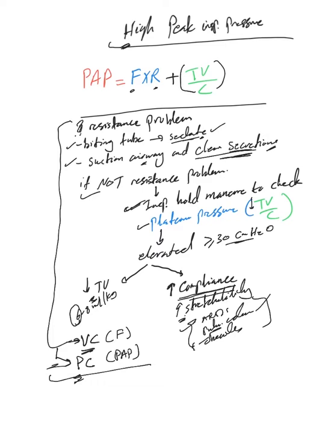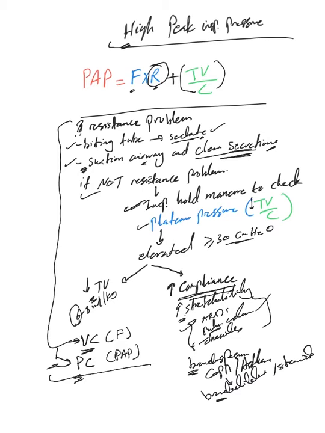Also remember that we talked about suctioning the airway, but you need to remember the severe bronchospasm that can happen with airway disease like COPD or asthma, because that can increase the resistance as well. And the treatment, as you know, is bronchodilators and steroids. You suspect this if you suction the airway, nothing comes out, and you know that your patient is going through a COPD or asthma exacerbation.